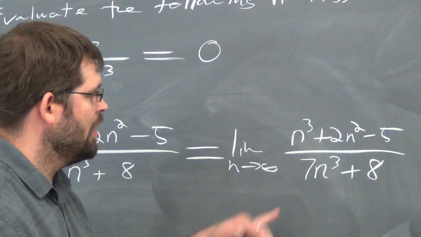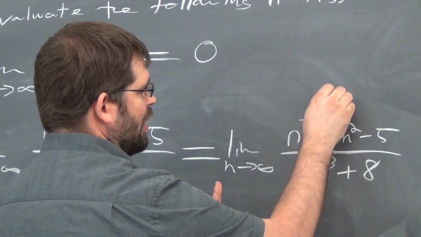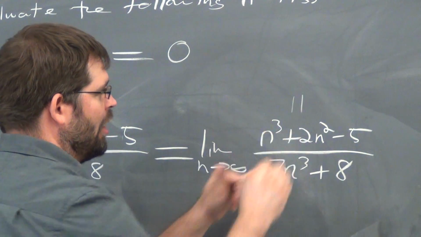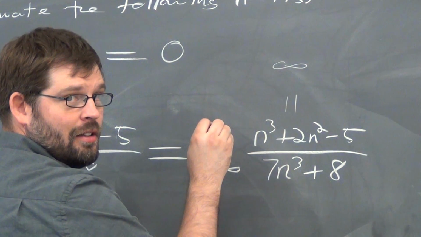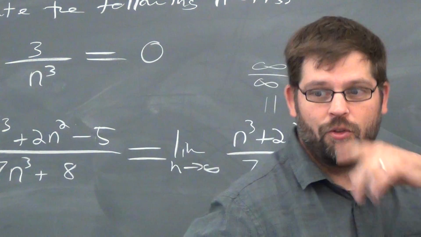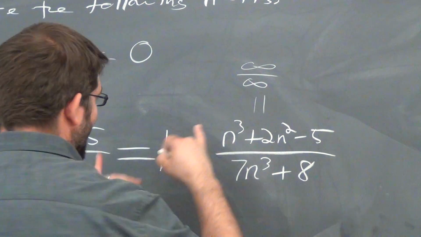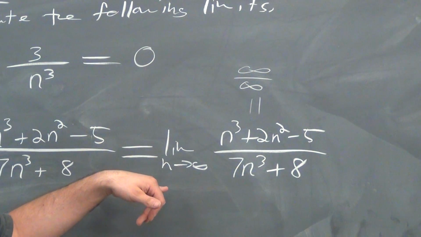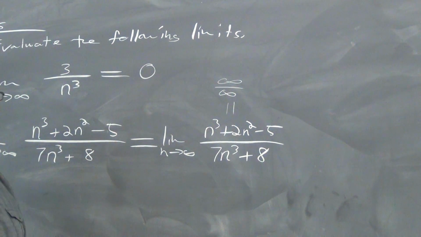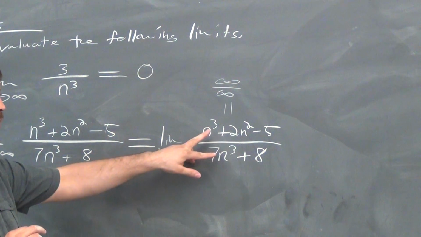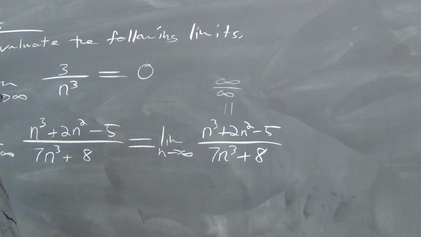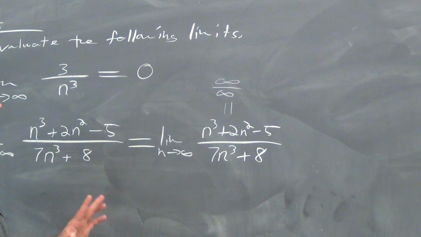I'm just going to write this off to the side. As n goes off to infinity, that numerator goes to infinity, and the denominator also goes to infinity. If we replace these n's with x's, you'd say that's an indeterminate form, I could use L'Hopital's rule. That'll work fine here, but you'd have to apply L'Hopital's rule 3 times. It's pretty silly to do that here, and it doesn't give you a great idea of what's happening.